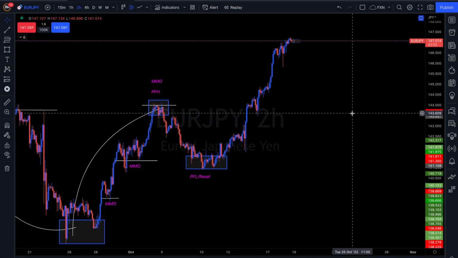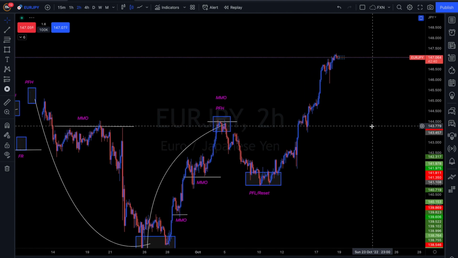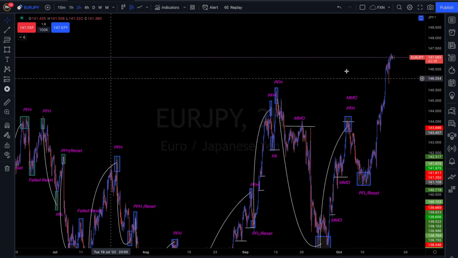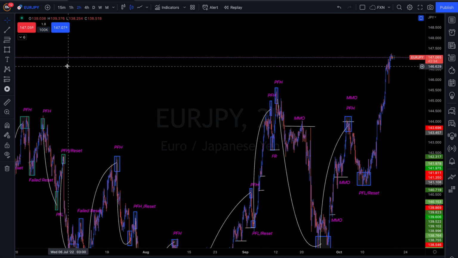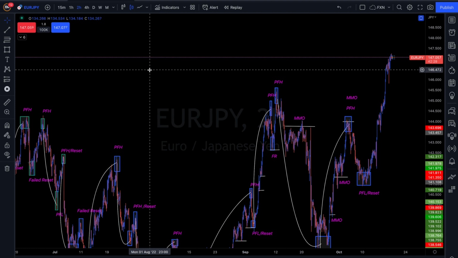Now let's take a look at EURJPY. EURJPY right now is coming off of a reset, but it's already 600 pips into the cycle. Okay, it's 600 pips into the cycle, and essentially it's out where I like to call it in the middle of no man's land, because there is no structure out here at all. All right, so what we need to do is go up to the daily time frame again so we can get a clearer picture of what's happening.